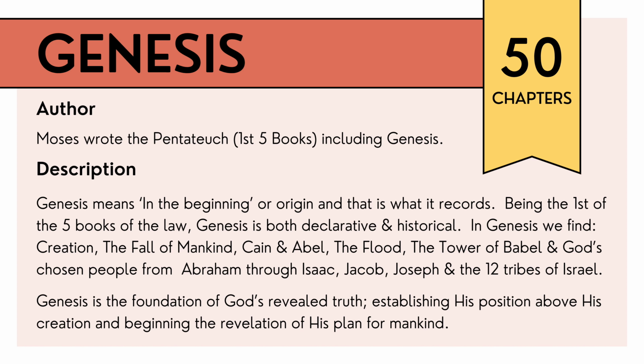Then Abraham fell on his face and laughed, and said in his heart, "Will a child be born to him who is 100 years old? Will Sarah, who is 90 years old, give birth?" Abraham said to God, "Oh, that Ishmael might live before you!" God said, "No, but Sarah, your wife, will bear you a son. You shall call his name Isaac.